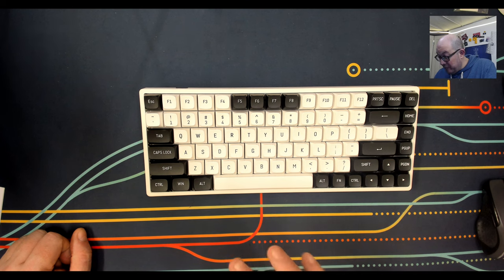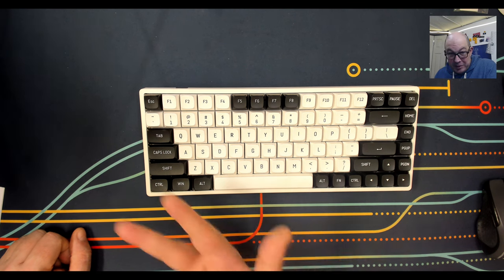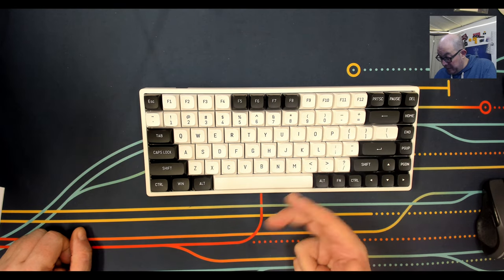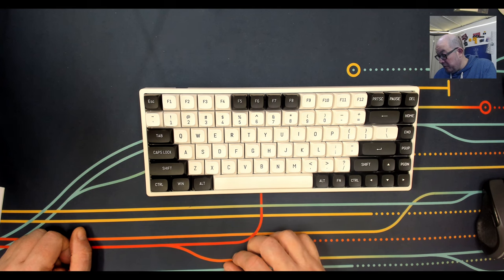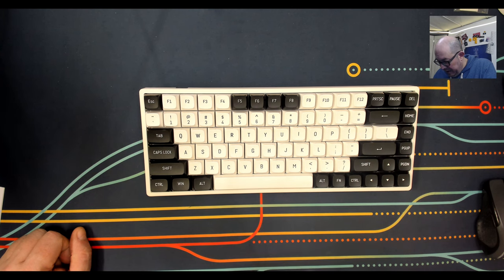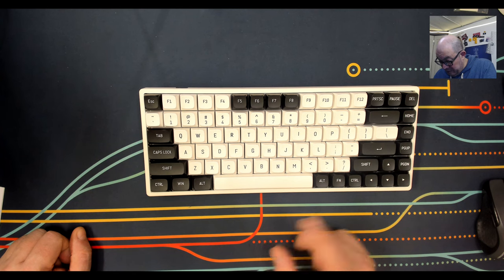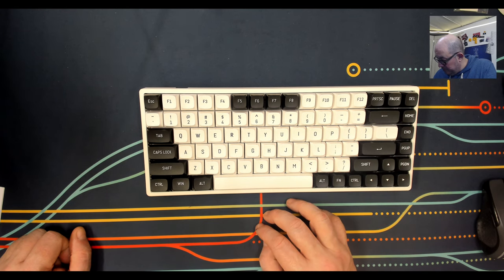So anyway, this is the MintCaps YongQiu Some Zen. So all three seem to be the same brand. It's funny because I've been liking products from all three of these brands, but they appear to be separate brands in the same company, at least from what I can tell. But it is the YQ84, YQ standing for YongQiu. 3-mode, Bluetooth 5, 4,000 milliamp hour battery, white LED. That's it. On and off. No effects. Just the facts, man.